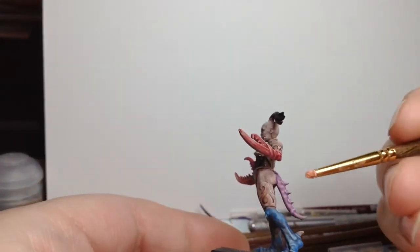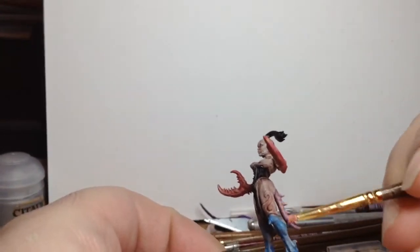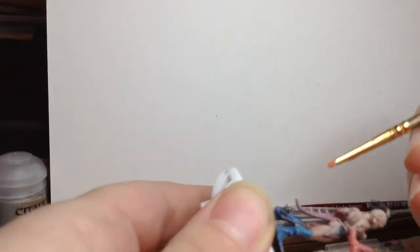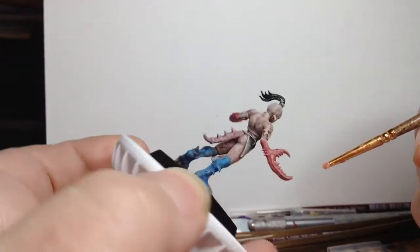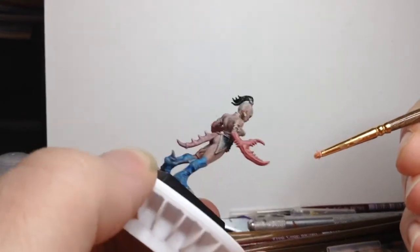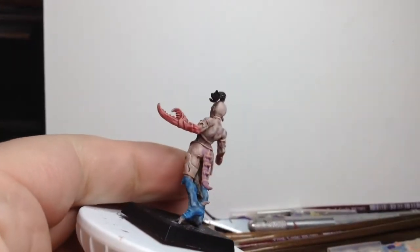And then we're going to take the same paint and punch up the highlights on the tail back here. Now, there's some claws, horns, whatever on this one here, but as you can see, I'm not really caring if I'm getting the highlight on them too, because I'm going to paint back over them with a different color to punch them out. Alright, so we're done with our Kindleflame.